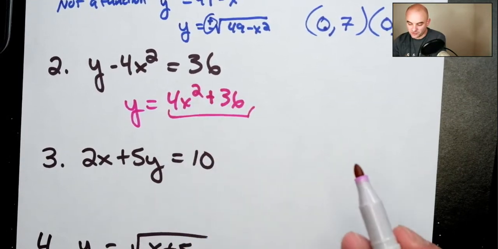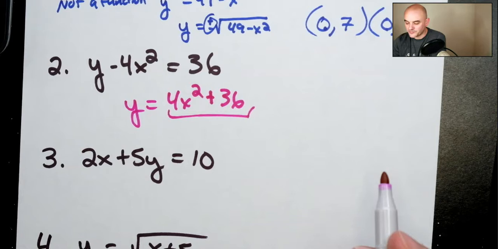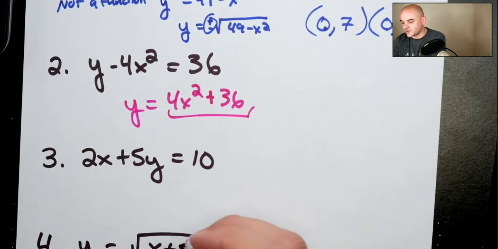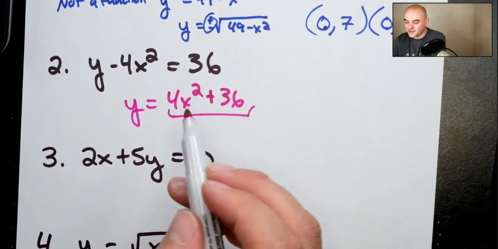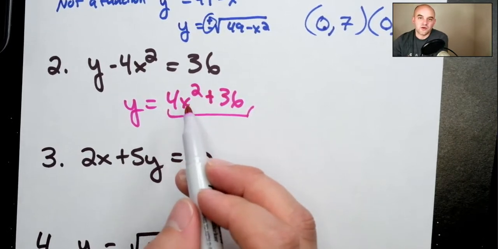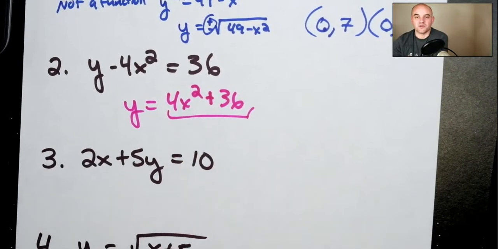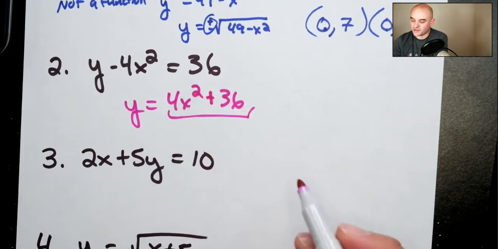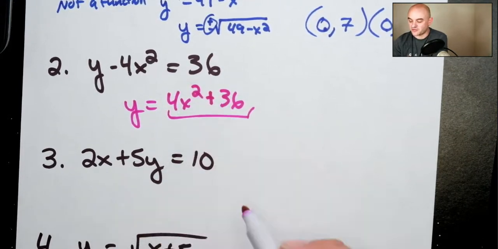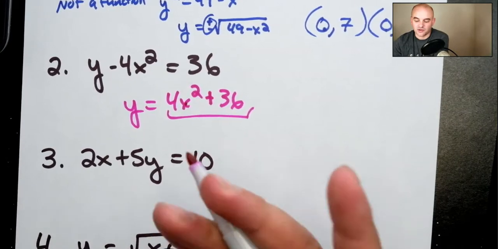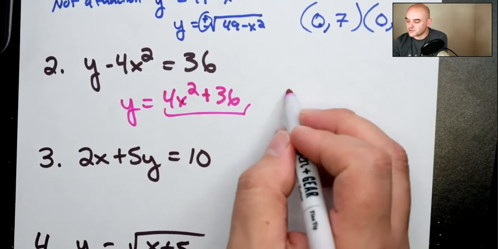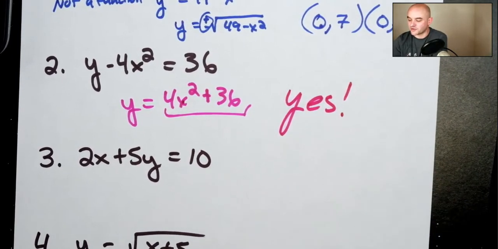Notice it's not a circle. The y is not being squared there. There's no square root being done here, and no plus or minus square root. And it's not a vertical line. You can even think about it like, there's no way I'm going to put in one x value and get two different y values here. We're squaring the x, multiplying it by 4, and adding 36. We're not going to get two different answers when we square x, no matter what number you put in there. So this one is, yes, it is a function.